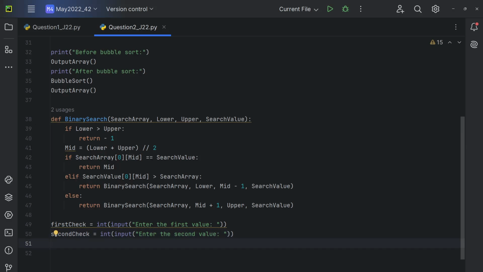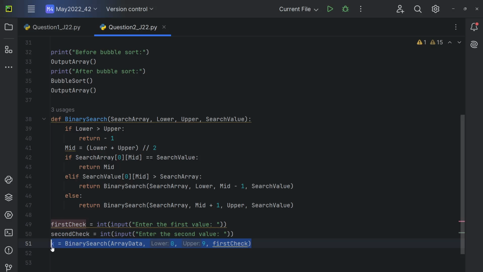After that is done, we want to just print x. So let's just call it x, obviously, and this is going to be array data. So the lower bound is going to be 0, and the upper bound is 9 because it's got 10 elements, so 0 to 9. And then we have to do the search value. So the search value in this case is going to be first check.